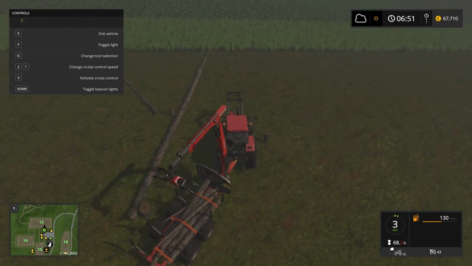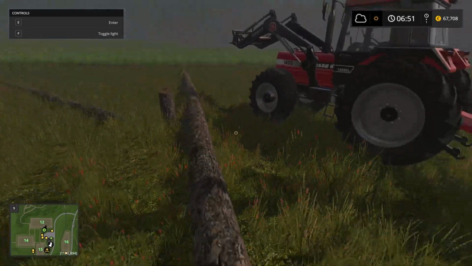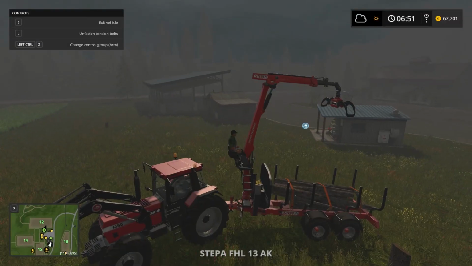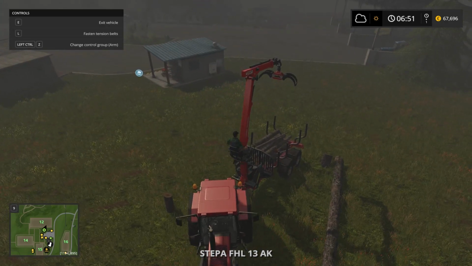Let's go around the stumps. All right. Let's see. Object is too heavy.